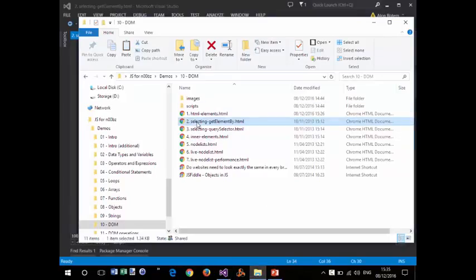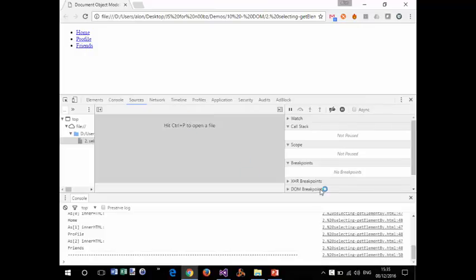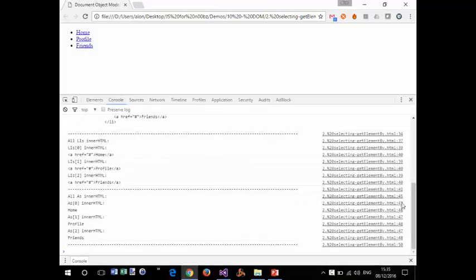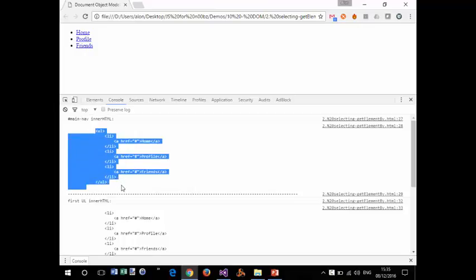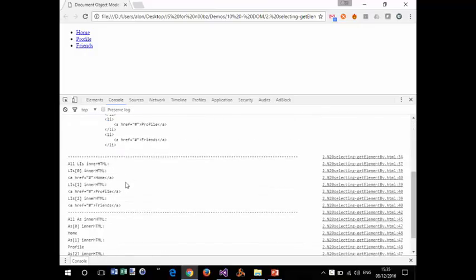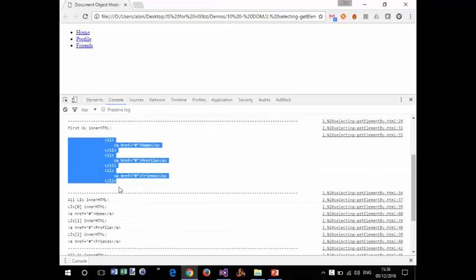So let's see what's happening. The page opened, and the JavaScript actually already executed. If we open the log, we should be able to see it in the console. And that's what we get. We got the inner HTML of each of those. First, the main nav that contains the ULs, printed out just as an HTML string. Then we got the inner HTML of the unordered list, giving the LIs.